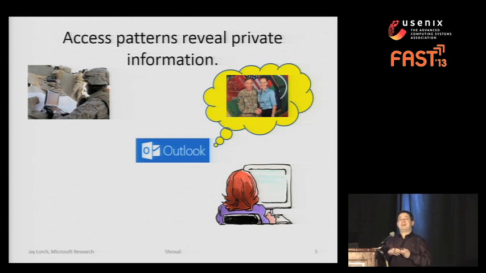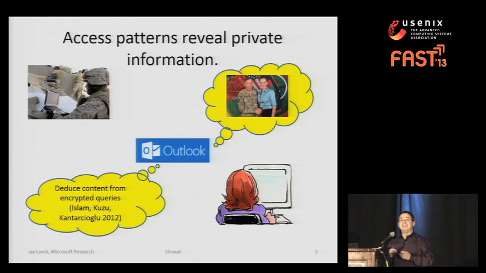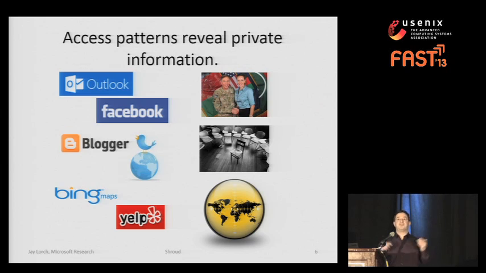And, you know, what time they're sending each other messages, and things that maybe David and Paula would rather the service provider not know. Beyond just acquaintances, the mail providers can learn other things. There's been research showing that even if you encrypt your mail, even if you do encrypted queries, they can still learn up to 80% of the actual content of emails. And access patterns can be learned by more than just mail providers.